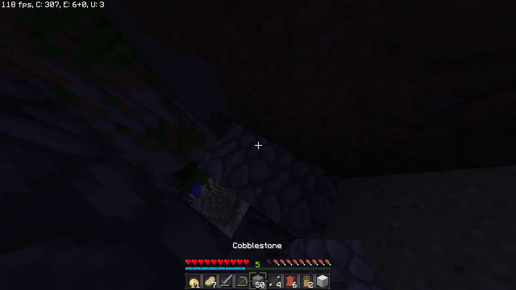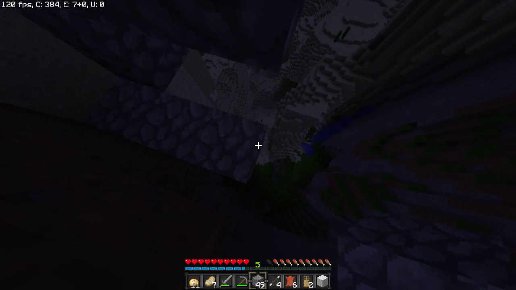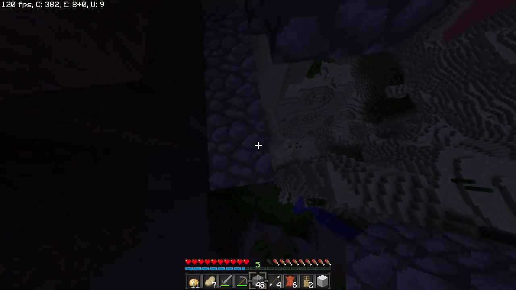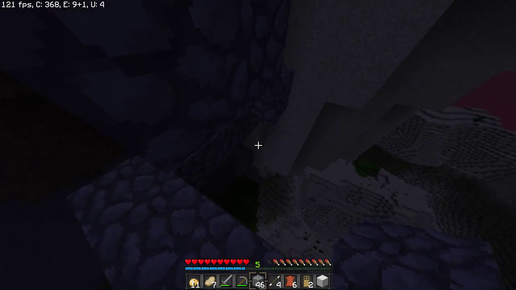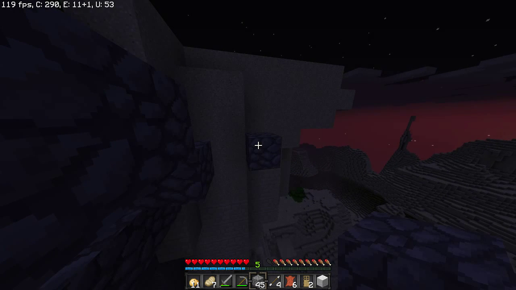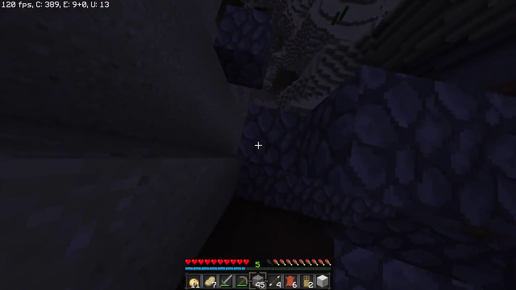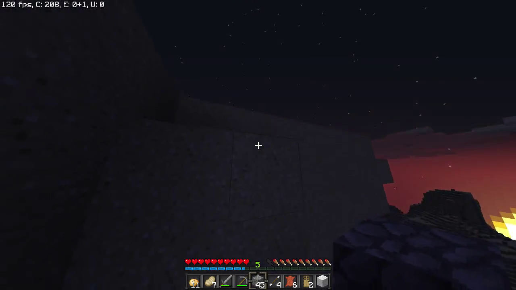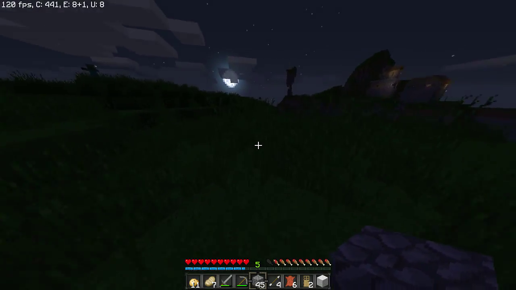So now we should be able to go like this, and like that, and make our way around. Where are you right now? Okay, so that's sandstone, so we can't do that. But we can do it for like that. Well, this is a good effort. A little bit useless. It doesn't look like sandstone from up there. Okay. I was messing with some glitched sand.